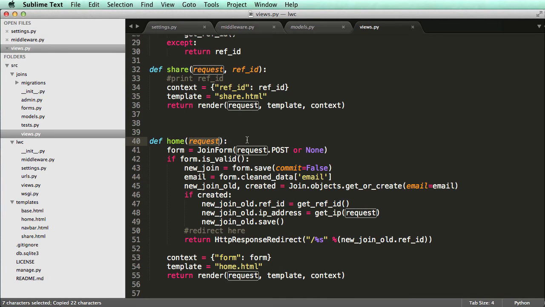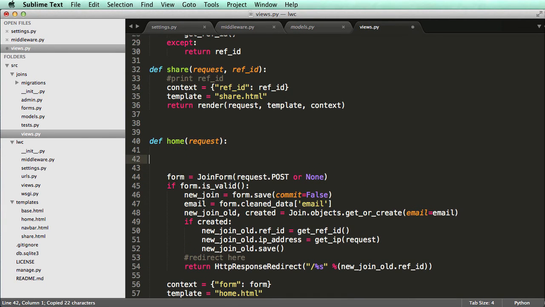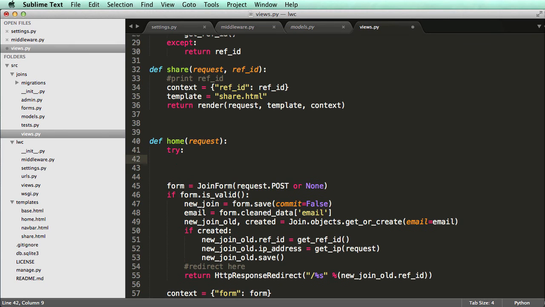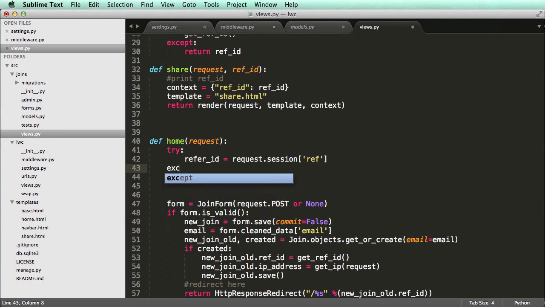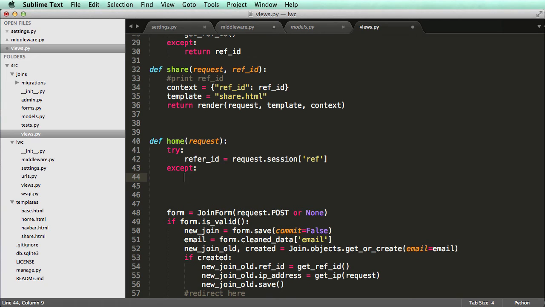For now, on our home page, I'll just go try refer user equals request.session ref or refer ID. Let's just do that. And we'll go except refer ID is None.